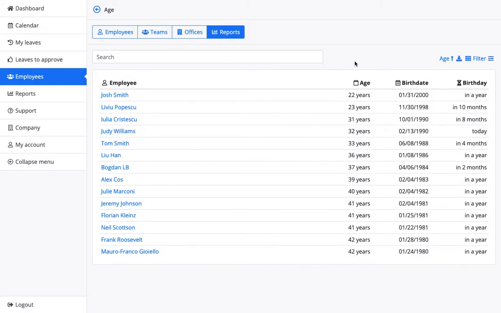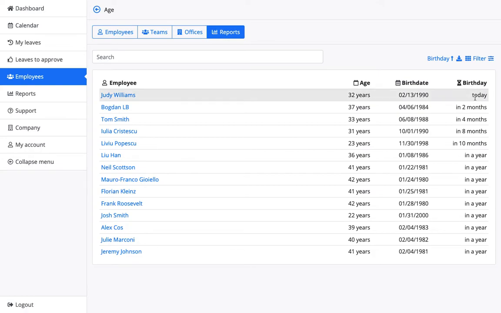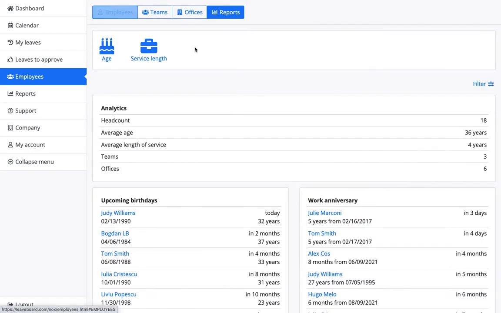From the age tab, we see who are the more junior employees and who are the more senior. And we have some smart filters. And we see that Judy's birthday is today. And we can send her a card or some flowers maybe. And we can prepare also for the next birthdays as well.